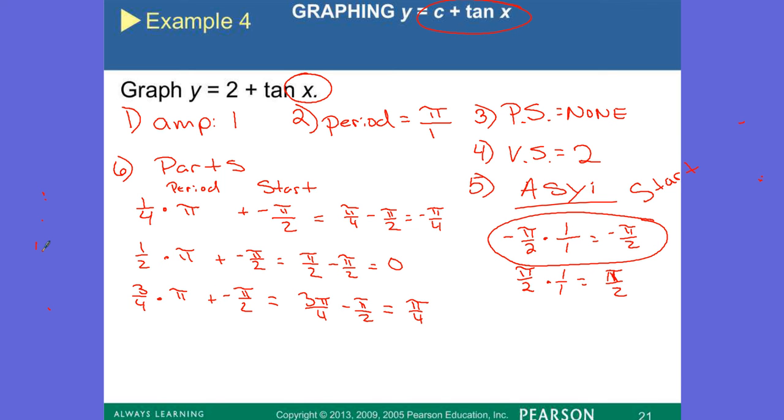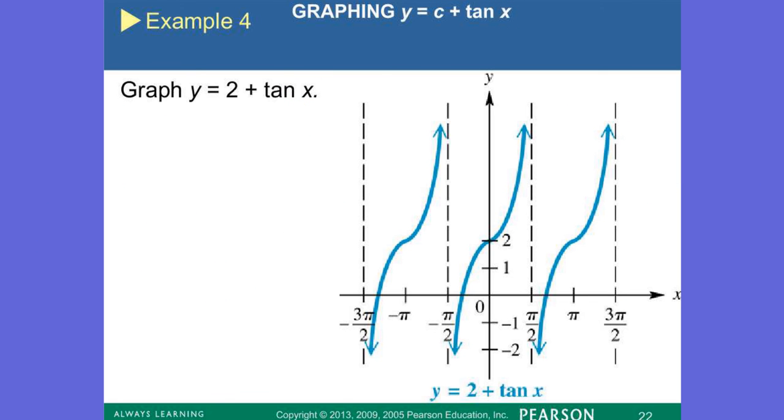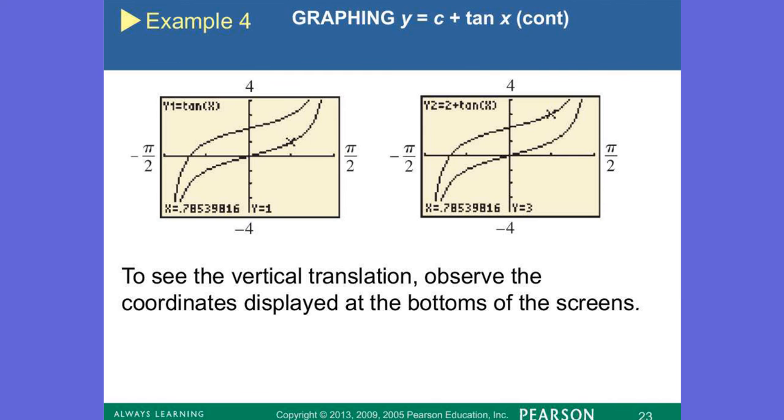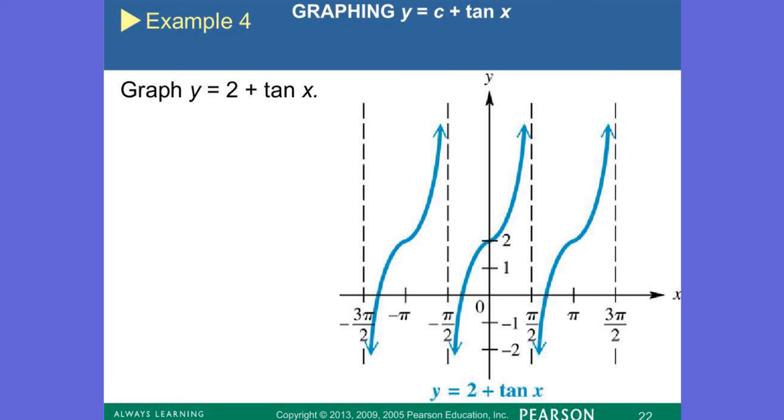So what's step number 7? Step number 7 is graph. Wait, why is there 3? Go back. They graphed it already. So your asymptote we said was negative pi over 2, right? And pi over 2. So all I'm asking is for you guys to just do this one right here. Now, for this one right here, my vertical shift is 2, right? So I'm going to do a dot going this way. This is step 7. This is 7, graph.